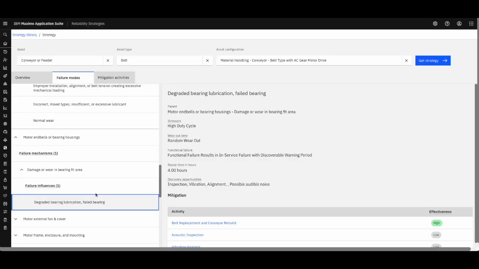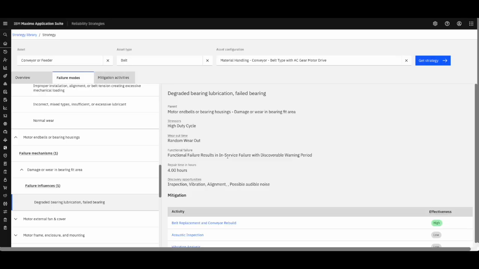Well, that directly relates to what we're doing here as well. So these influencers, you can think of these as some of the causes of these additional failures. So this is something that you can implement within the problem cause remedy. Now, when we open up the asset record later on, you're going to find a new field that wasn't there before, and that's reliability strategies.